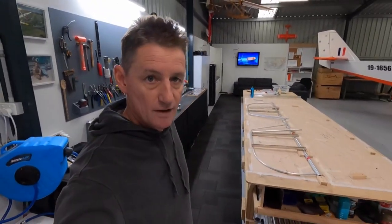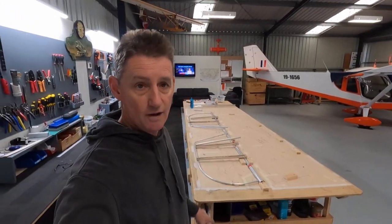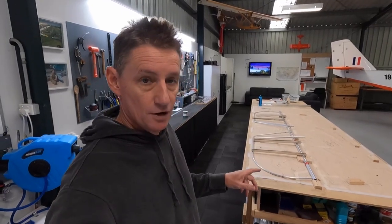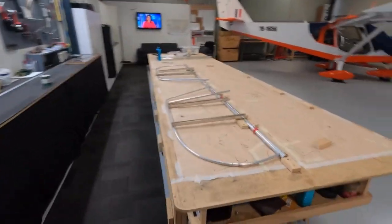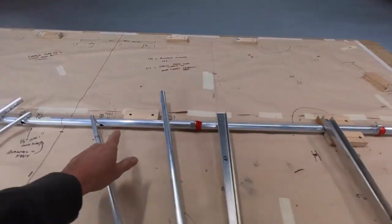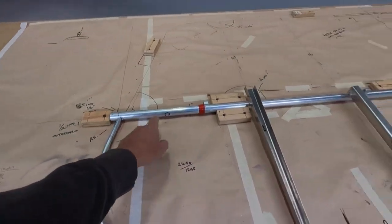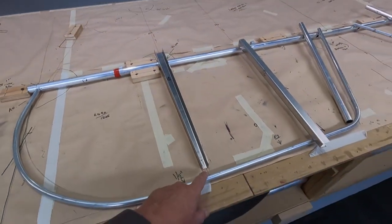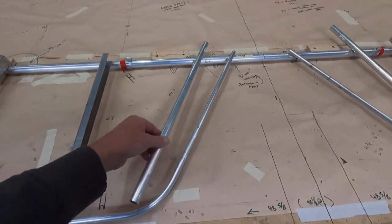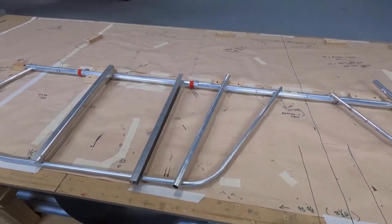So for now, guys, we might leave that video there. It's probably dragging on a bit. I really thought I'd have the tailplane and the elevator sort of smacked out, but as you can imagine, I've got her now. I'll show you here. I need a gusset. So two gussets there, two gussets there, two gussets there, two gussets there. Coat the ends of these. They'll rivet on. And another gusset, two gussets down the bottom here, which I have to manufacture all these gussets.